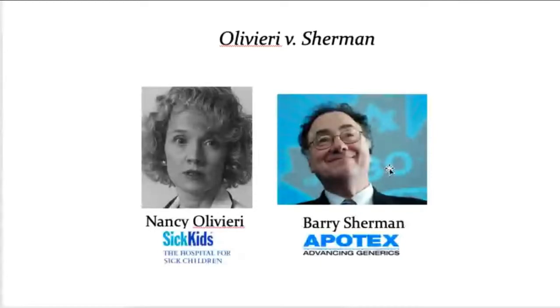A year goes by because the terms were such that nothing had to be done right away. She reaches agreement with someone else. She says, okay, let's carry this out. I'm going to publish my apology. You publish your apology. Let's do this settlement deal that she thinks we have. And she brings a motion to enforce it. It's important to note here, you can bring a motion to enforce a settlement agreement, just like you can bring a motion to enforce a judgment. And Apotex says, we have no settlement.